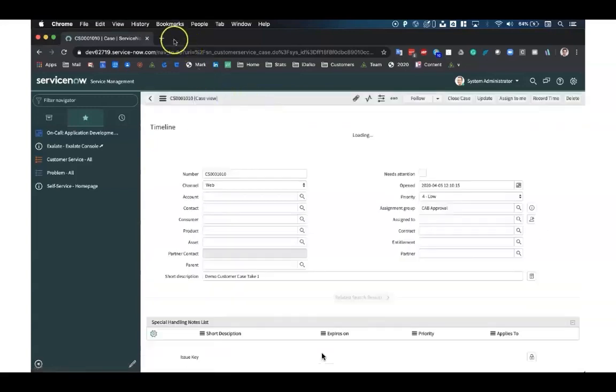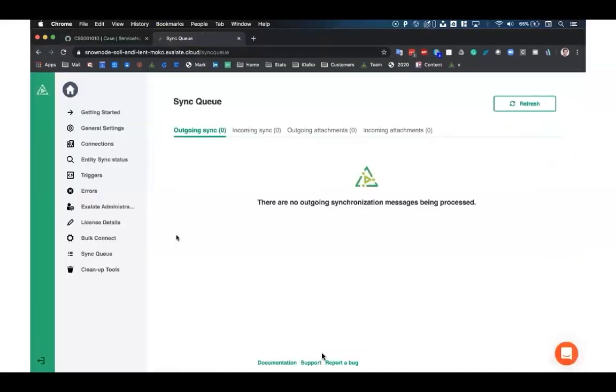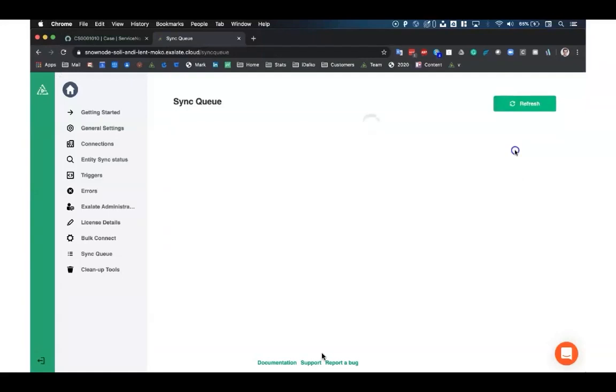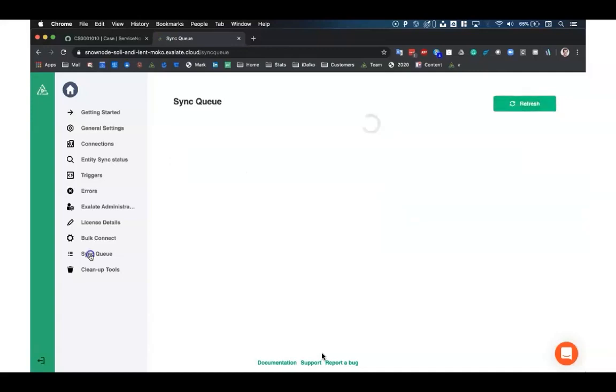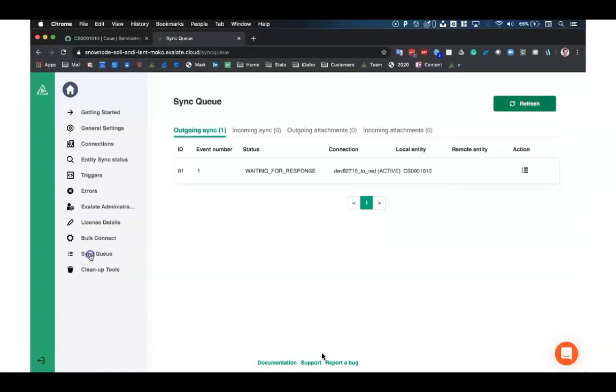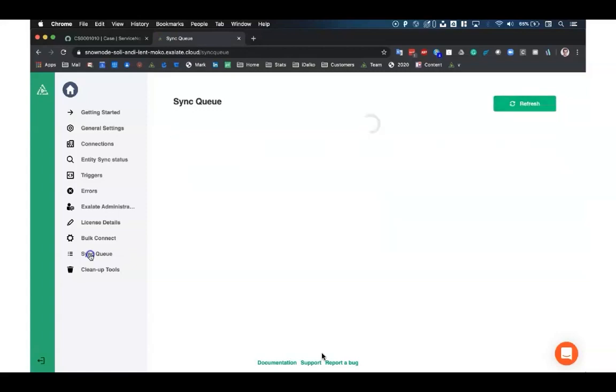All right, so you have here the sync queue, which shows the different stages that a synchronization goes through. First of all, the change is picked up by Exalate, then it's sent as a message to the other side, and then this side is waiting for the response.